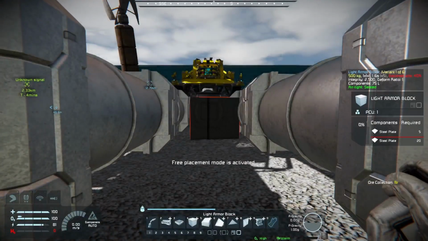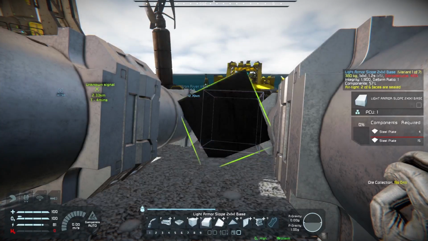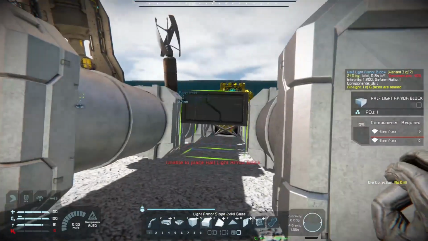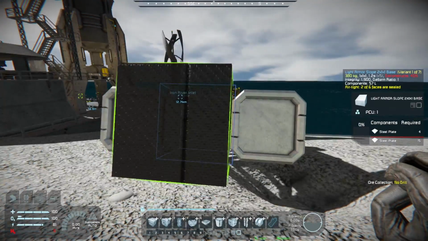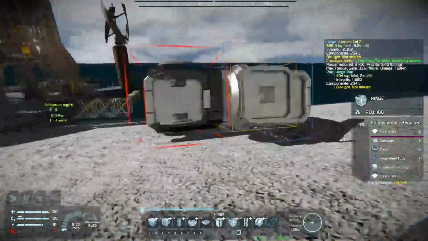I have to place the blocks in the middle. I hope I can fit them. I completely forgot about them. Yes, there we go. Perfect. And one of these. Come on, get in there. And back to our lovely. Okay, and then here is where I was about to put the other hinge before I decided to explode everything.